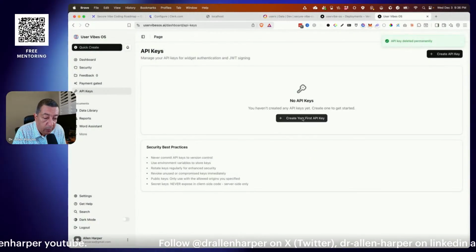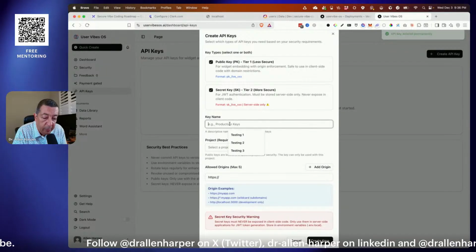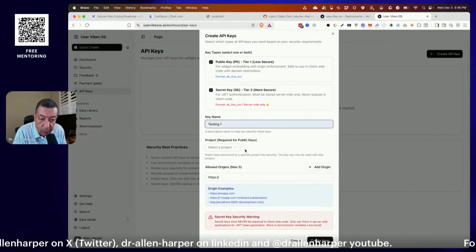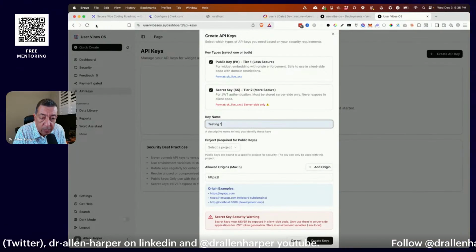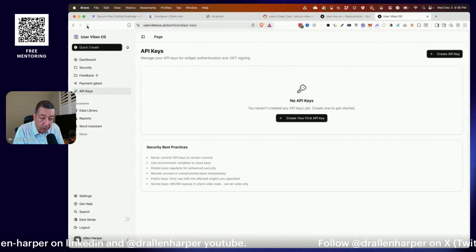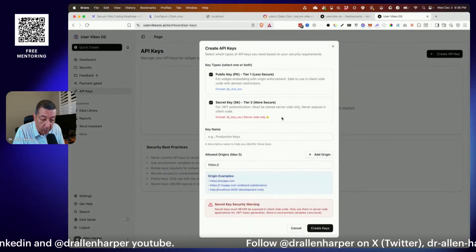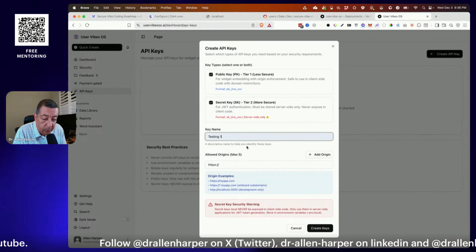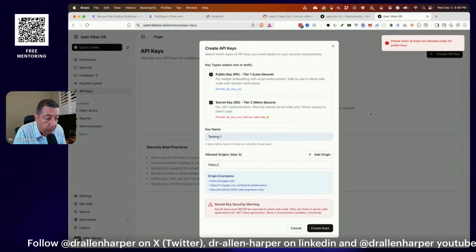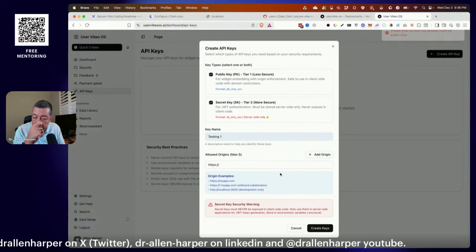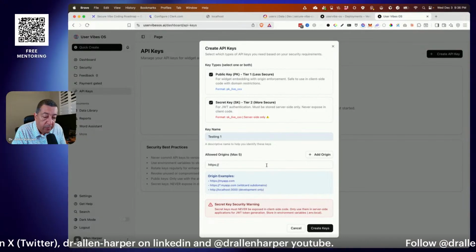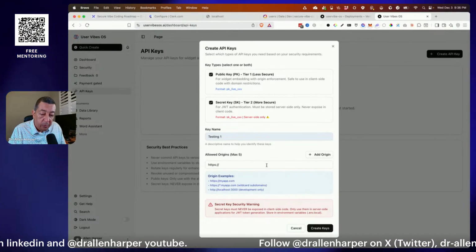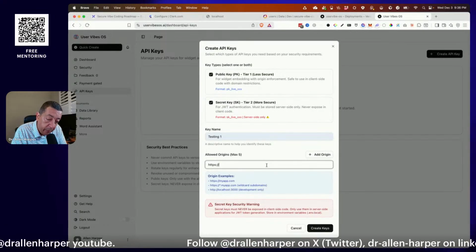Now follow along, guys. So create your first API key, give it a name, just call it something simple. This is optional now. Why is that showing? Because I haven't refreshed. Okay, yeah, that's gone now. Okay, testing 1. Create keys. Please enter at least one origin. This is going to trip us up, guys. If you're a developer, you have to tell it where you're coming from. And it's a requirement.